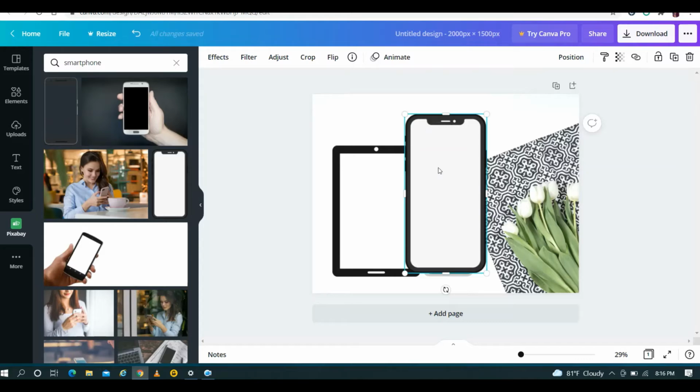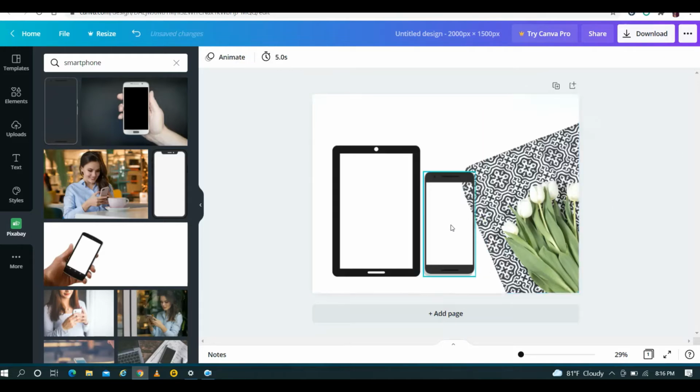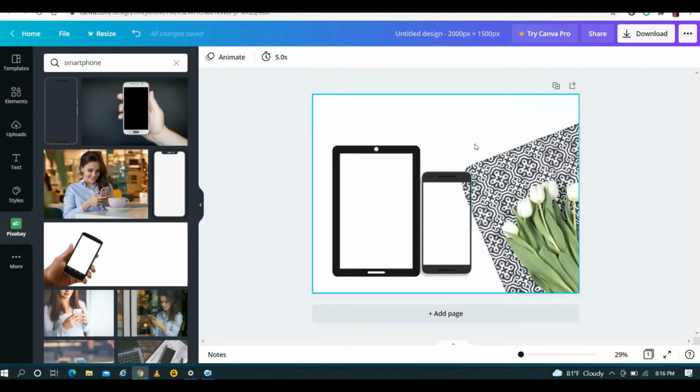Now, if you bring your ebook cover into this, you could totally cover this up and that's fine, but why not just use one? I mean, if you don't have anything else available, then fine, you could probably just cover that over. But if we do have an option, I'd rather just go ahead and use one not only with a transparent background, but at the same time, just something with a nice clean line on the top and the bottom. Okay, so that's what we've got. So I've got them situated next to each other here. Okay, so now we have our elements. We've got our background, we've got our tablet, we've got our smartphone.